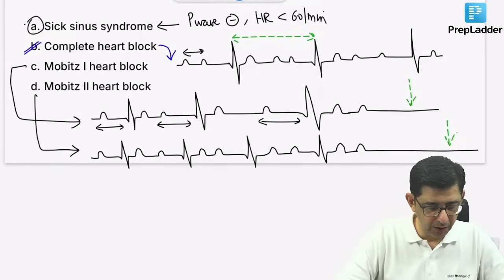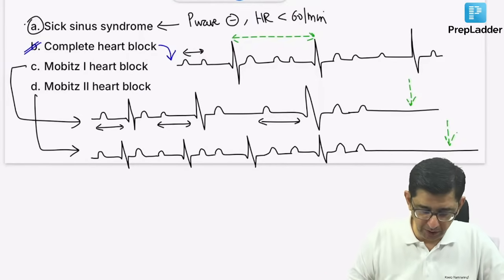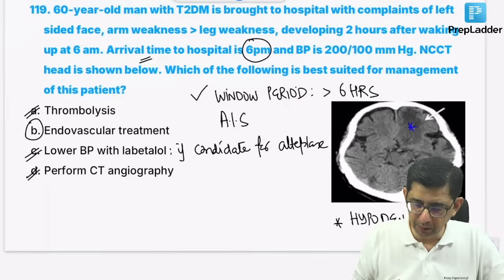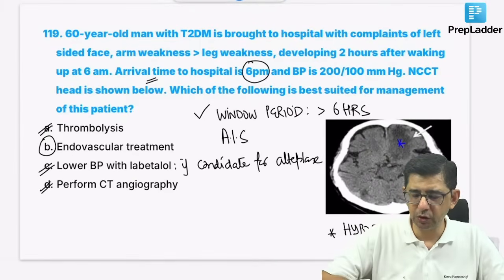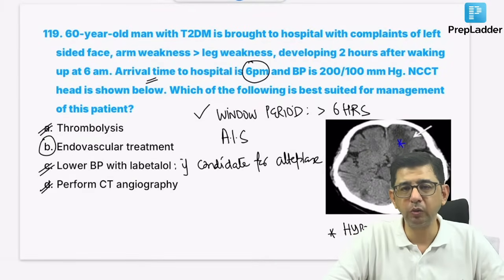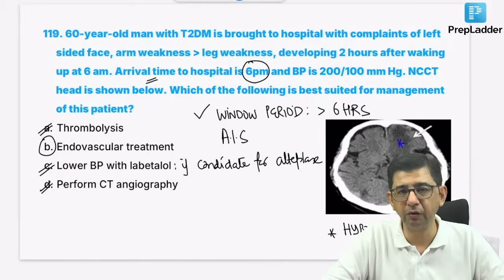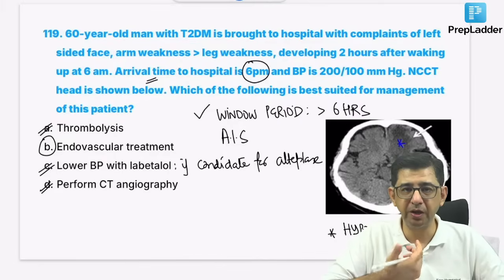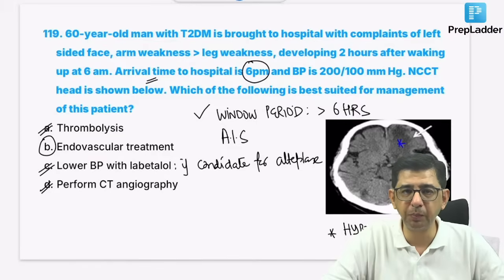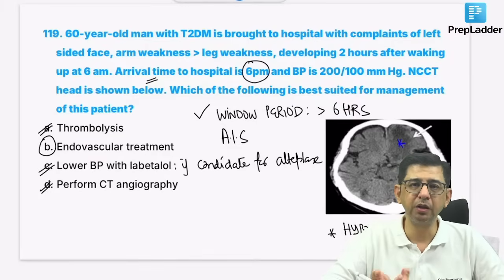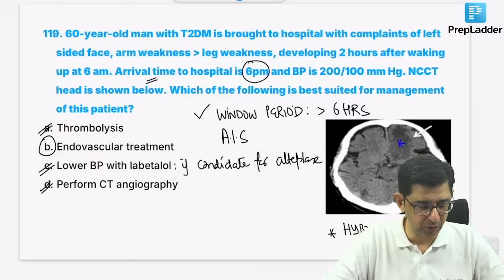Okay. Yes, if in the question you just read, the person had been brought early in the morning, I would have first lowered the blood pressure. Like, suppose the patient was in the window period, then our answer would have been option C for this patient. And if he said first, the best treatment would have been thrombolysis only, because he's a candidate. If he said what is first, then lower the BP with labetalol. The patient is outside the window period, so that is why the answer will change to endovascular treatment.